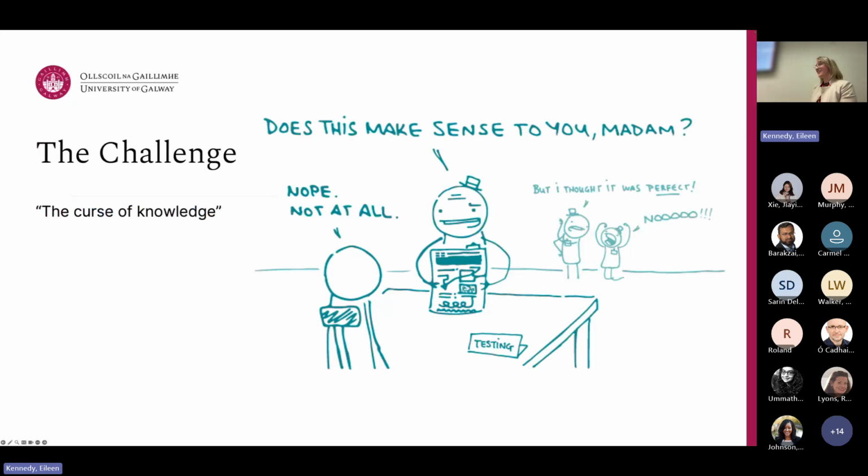Okay, so I'm just going to talk a little bit about communicating things through posters. There is a big challenge that anyone who is a researcher or an academic has, which is called the curse of knowledge. And that is that when you know a topic extremely well, it's hard to imagine what it's like not to know anything about it. And people tend to assume that other folks understand their topic better than they actually do.